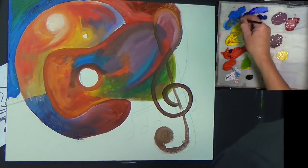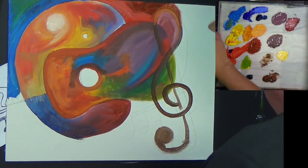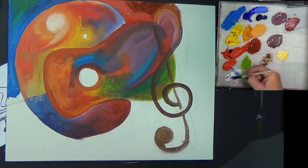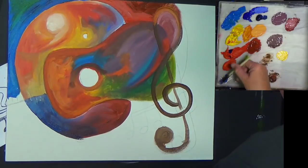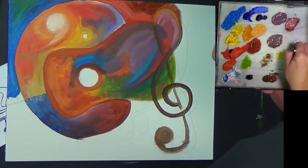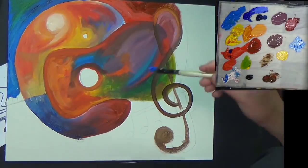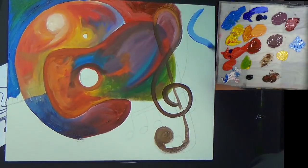Let's get some more cerulean blue. Let's wash my brush. There we go. Let's get some more cerulean blue, and add a bit of white to that. Let's just get some nice light cerulean blue. Using the old palette today, doesn't matter. And let's just put some shapes in like this. Just use your imagination now.